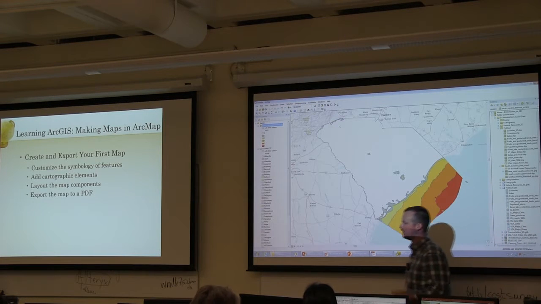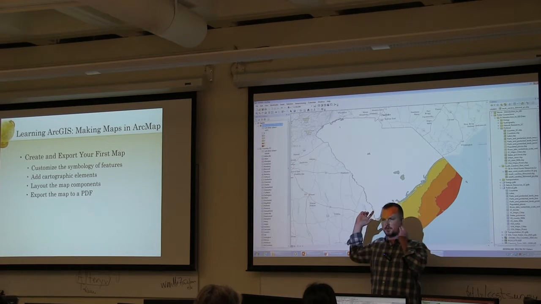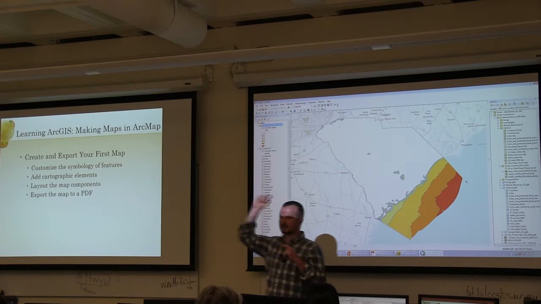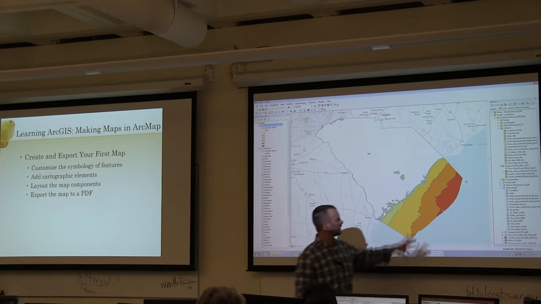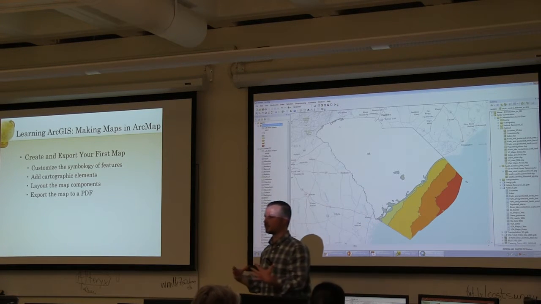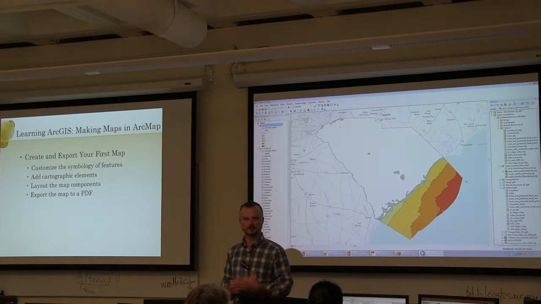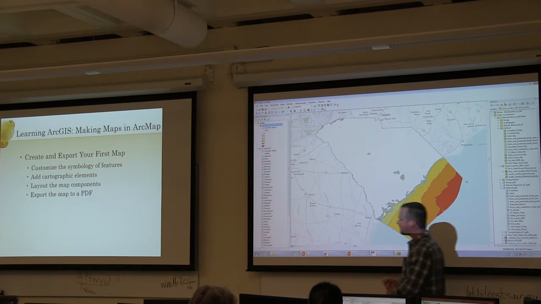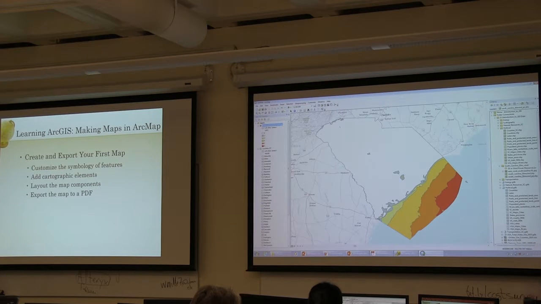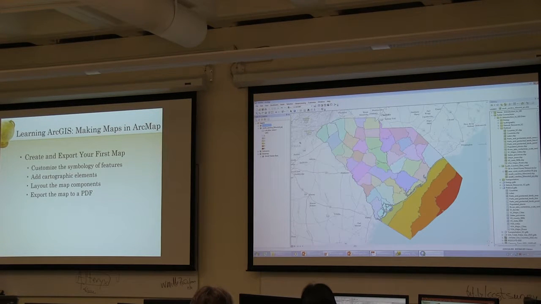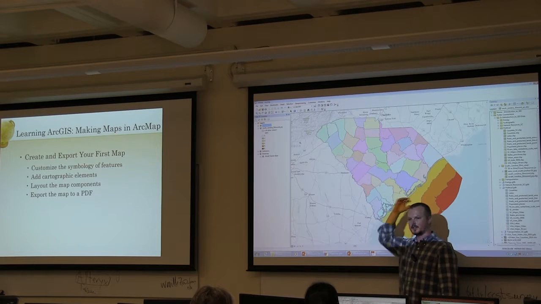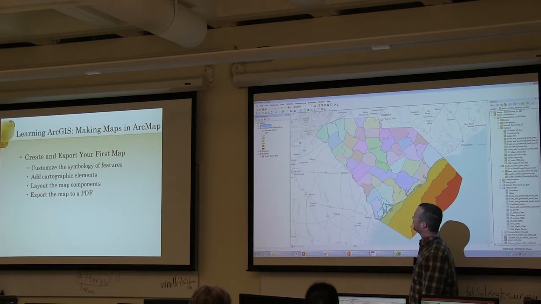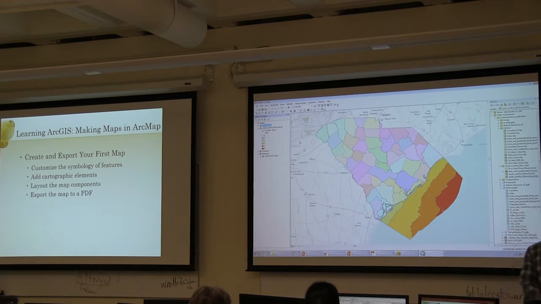Okay. So now what I want to do is I want to show the counties, the borders, above this data, just to give a little bit of context to where these high and low areas are. And then we're going to add some labels to those counties. So I'll turn my counties layer back on, and I need to move it above my wind power in the table of contents. And mine look really bad because I played around with the symbology before.